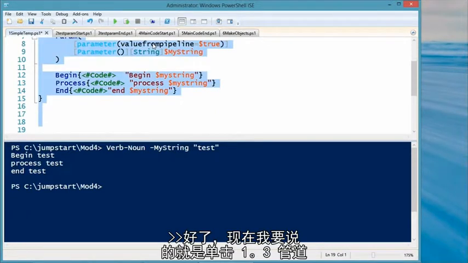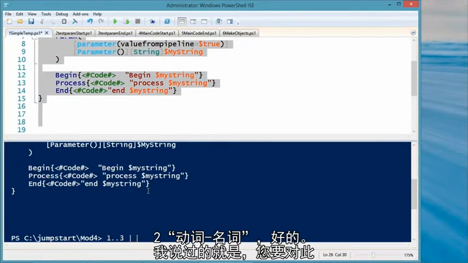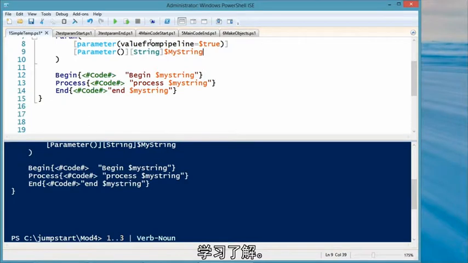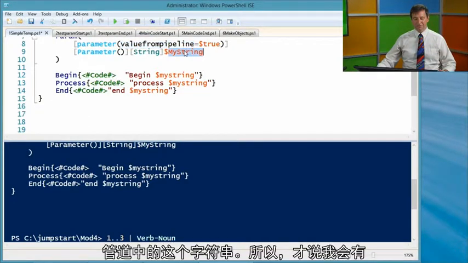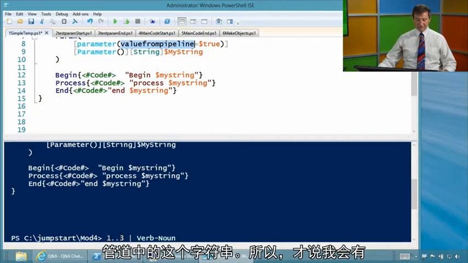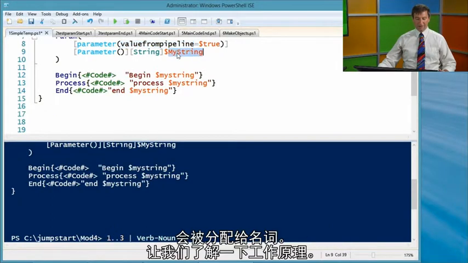So now what that says is I'm going to say 1,2,3 pipe to verb-noun. We're going to get into this in detail, but what I said was, I want to get this string from the pipeline. So that says I'm going to have values 1, 2, and 3 that then get sent to verb-noun, and they're going to be assigned to this. So now let's see how that works.